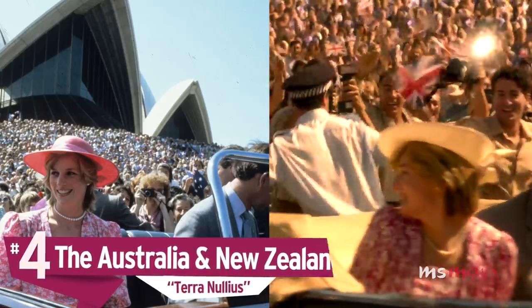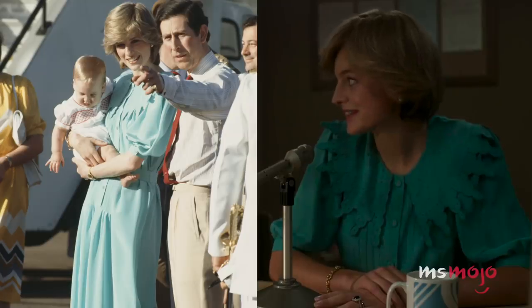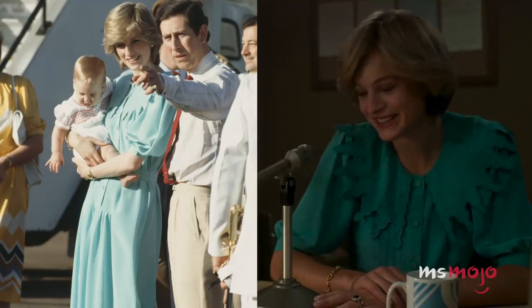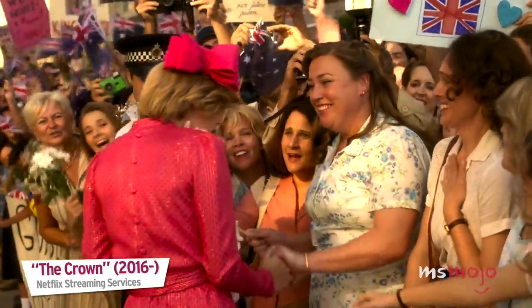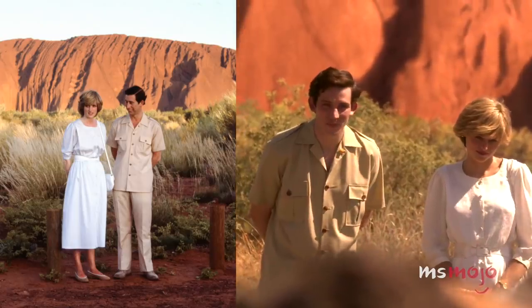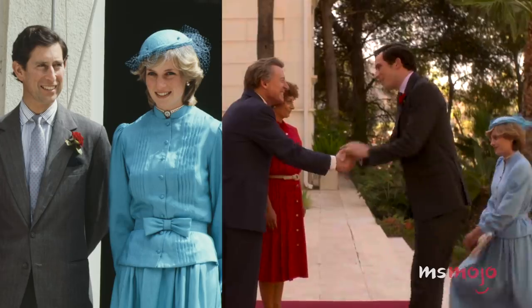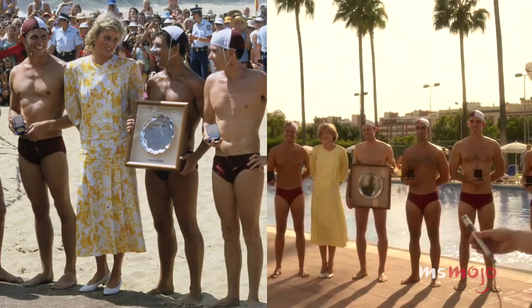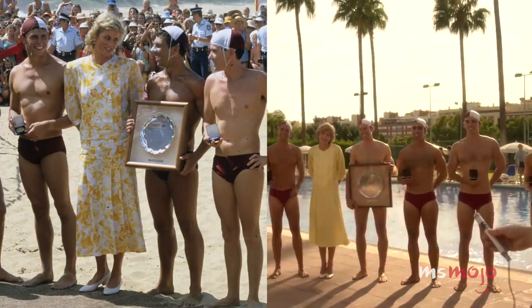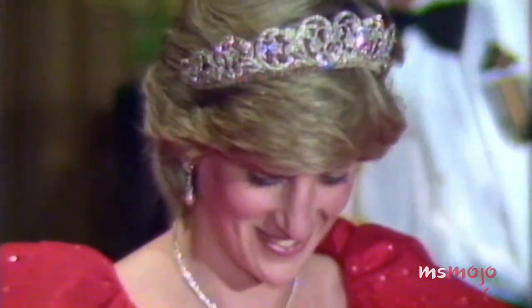Number 4: The Australia and New Zealand Tour. Using 17 different costumes, the episode explores a time in Diana's life where she's restrained by protocol but starting to find her own sense of fashion. During this trip, she also discovers how loved she is outside of the royal family, and her confidence begins to show. The show pays tribute to Diana's wardrobe while on tour with incredible accuracy — whether she's climbing Uluru, visiting the Sydney Opera House, or meeting the Australian Prime Minister. Even her outfit while on a casual family picnic is instantly recognizable. While she was out stealing countless hearts, her outfits continue to steal the spotlight.